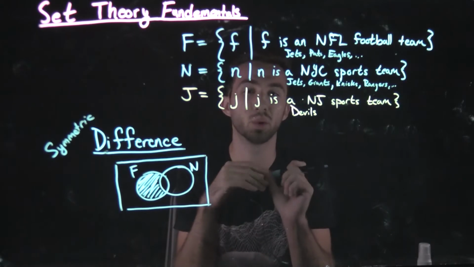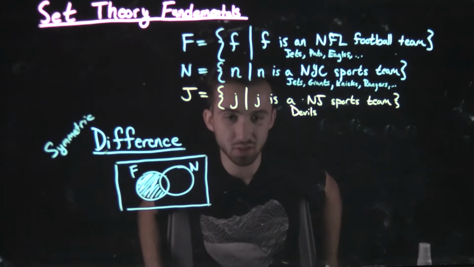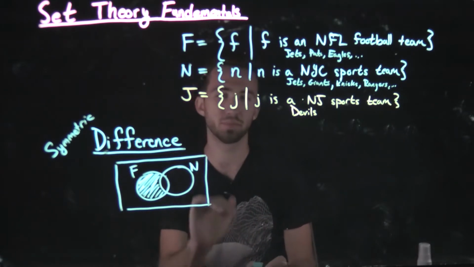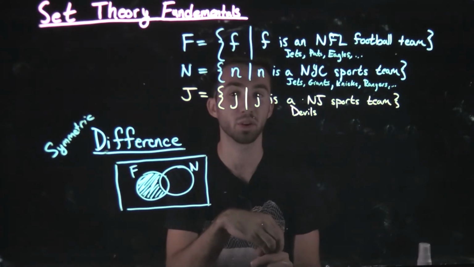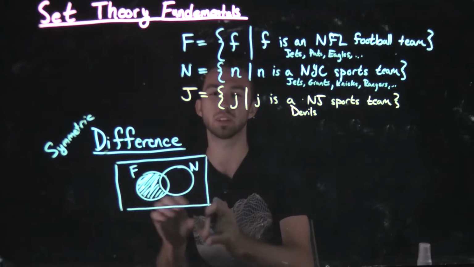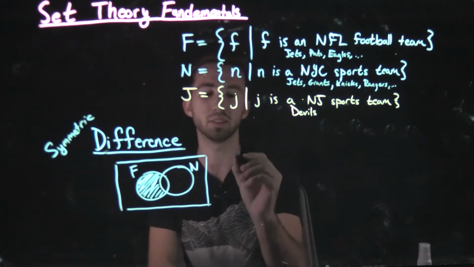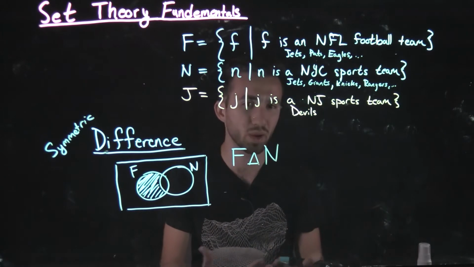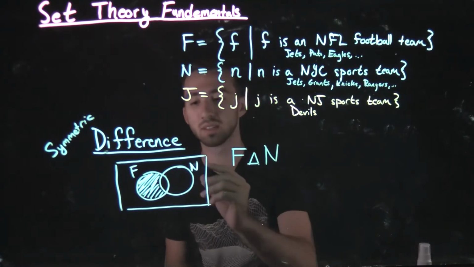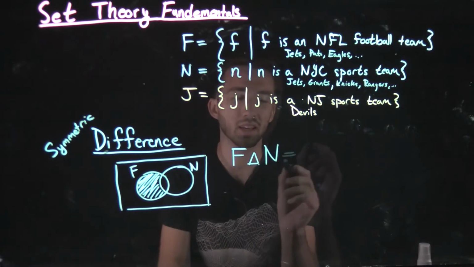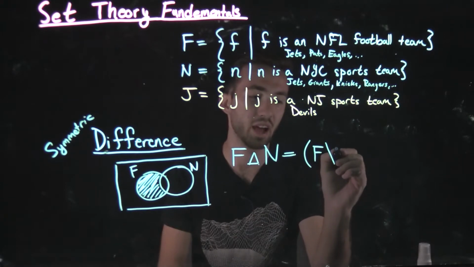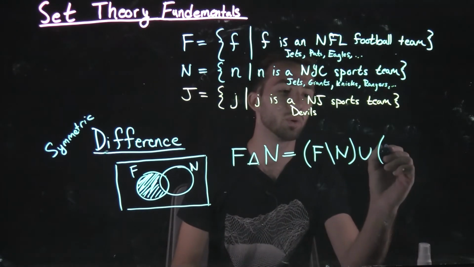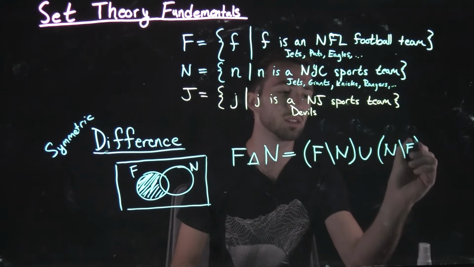Now, before we move on to our final operation, and probably the most confusing of all of them, we're going to add a little addendum to our difference and talk about another operation that's not as frequently used, so you may not see it as often in your classes as the other ones, but it's still worth mentioning. It's called the symmetric difference. So the symmetric difference is notated this way. It's F triangle N, and there's a couple ways you could define it. We're going to define it using other operations, but the way it works is it's going to be everything inside of F that is not inside of N, so the difference that we just went over, and we're going to union that with everything inside of N that is not inside of F.